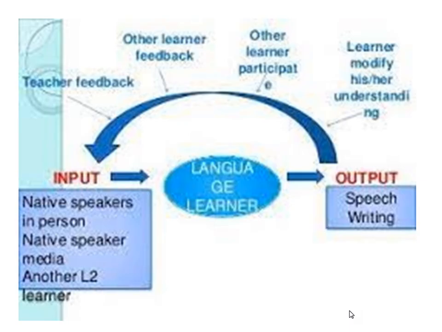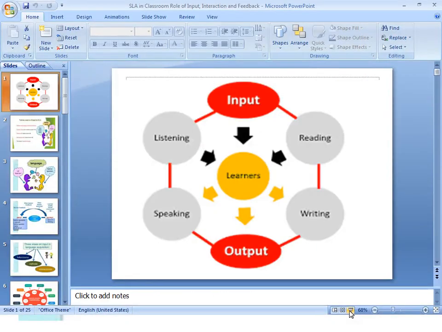Second category, native speakers in media. What does it mean? That means whenever a person will be, especially media, that means the social media or also TV, sound, recorded voice or recorded speech, that any kind of speech delivered by native speakers, not face to face but through media. It might be WhatsApp, or it might be YouTube, or it might be Google. Okay, so that would be the second category of input.